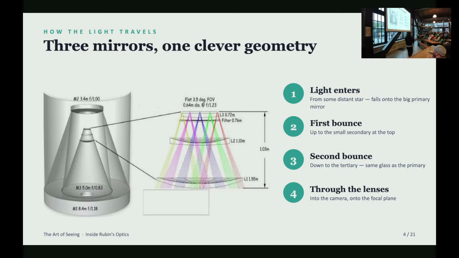Again, it's trying to converge the light. And then finally, M3. M1 and M3 are basically one single mirror, but that has two different kinds of curvatures. So basically, we take all these photons and we bounce them back and forth to converge them to a very small surface so that we can get a very clear picture.